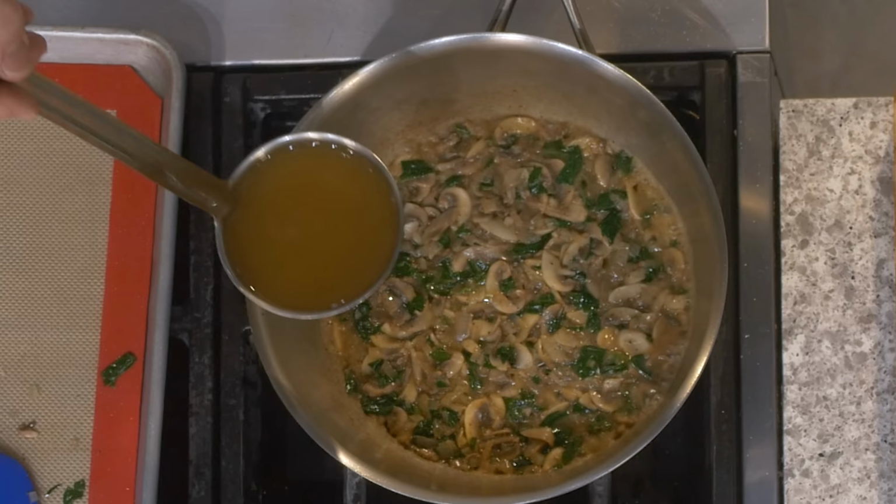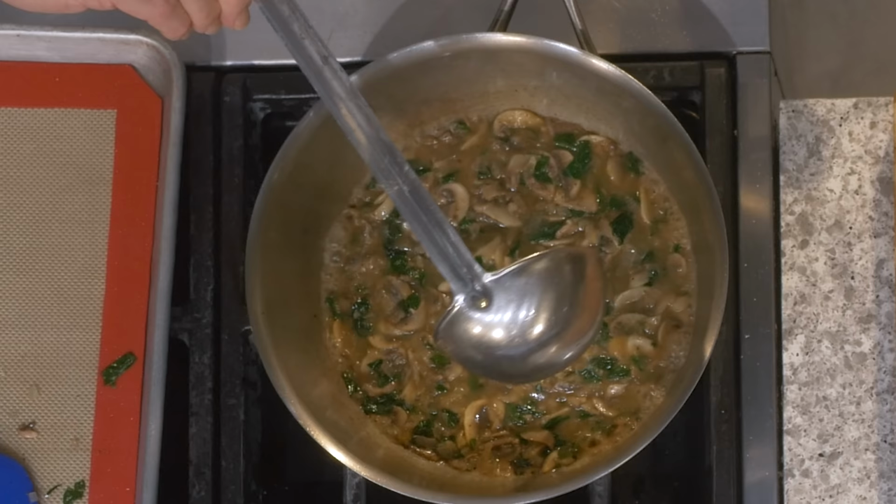Now, look. We're going to put a little bit of chicken stock. First, let's get all the wine reduced. Just a little bit of chicken stock. We don't need a lot. A little chicken broth. You notice so far I haven't put any water. Not in my kitchen.